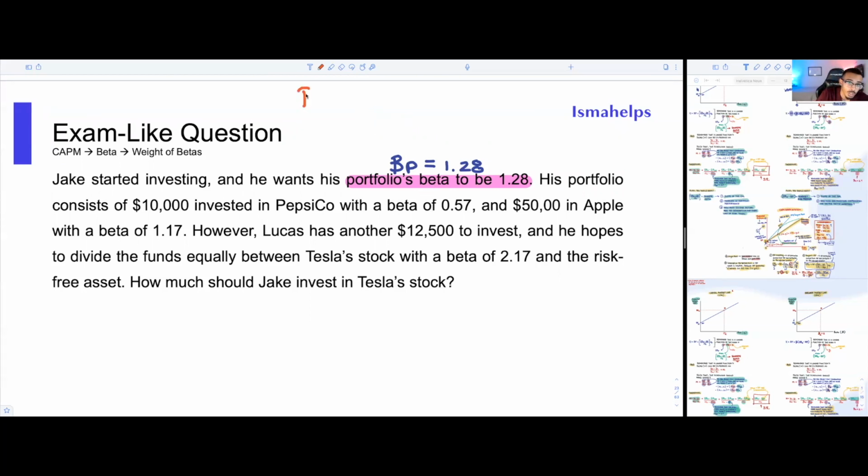So this is the portfolio beta. And the portfolio beta is simply equal to the weighted sum of its individual betas. Now, I know for a lot of students, this actually means nothing to you. And that's why we're going to try to make this a little bit more simple and something that's actually actionable, something that you could use yourself on a problem. So here's how we're going to simplify this formula into something digestible.